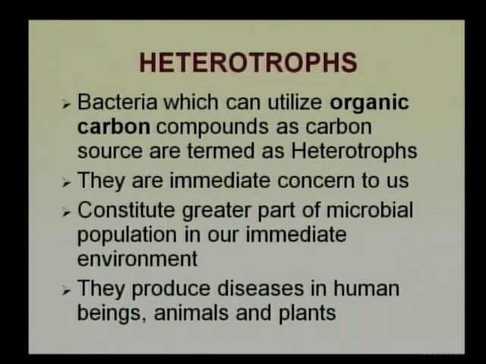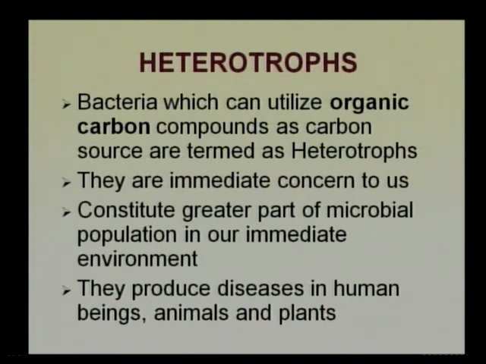Next, heterotrophs. Heterotrophs are the bacteria which can utilize organic carbon compounds as a source, and are termed heterotrophs. Heterotrophs are of immediate concern to us. The greater part of the microbial population in our immediate environment is heterotrophs. For example, the microorganisms which are of economic importance are generally heterotrophs, as well as organisms which produce various diseases in human beings, animals, and plants.